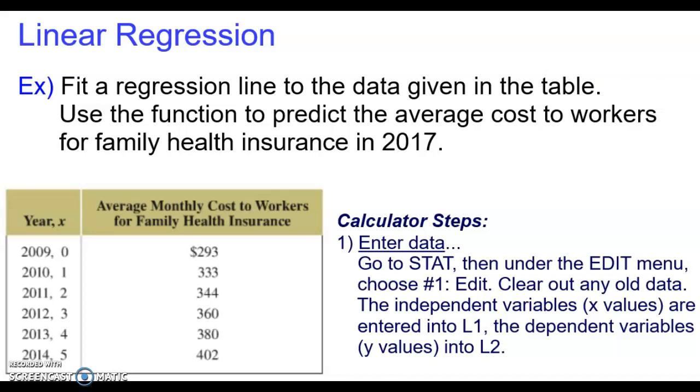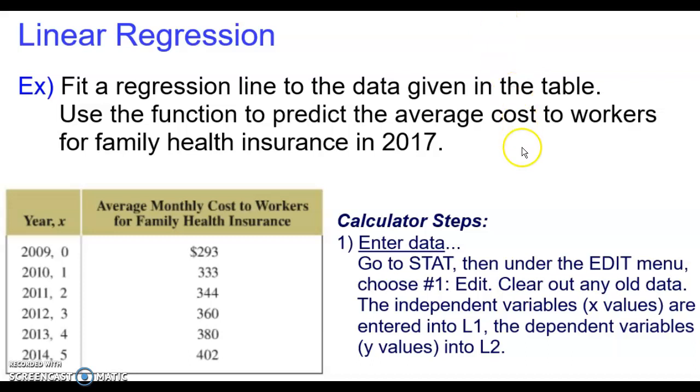Okay, now we're going to find what we call the line of best fit. Basically, it's a mathematical formula that's kind of messy and tedious to work with, so we're going to let the calculator do it. But it's basically the line that goes through the data and, when we add up all the distances from the actual data points to the line, has the smallest sum of distances. So it's the one that is closest to all the data points when we consider all of them.